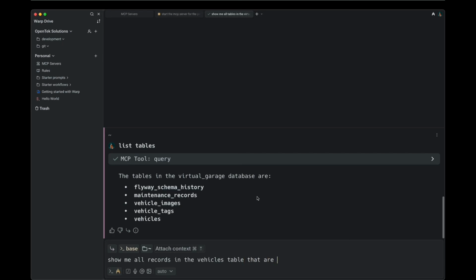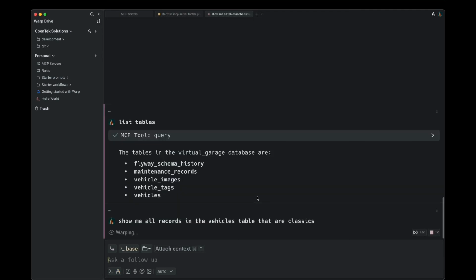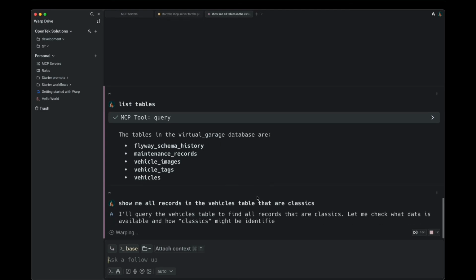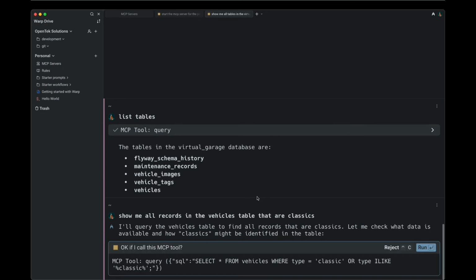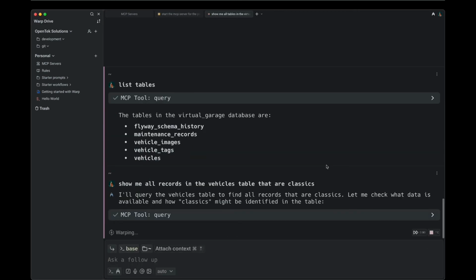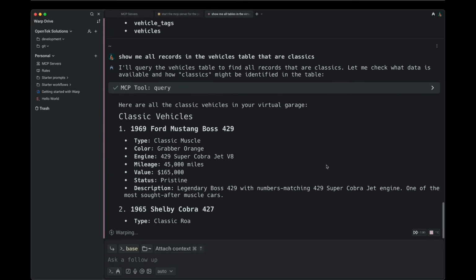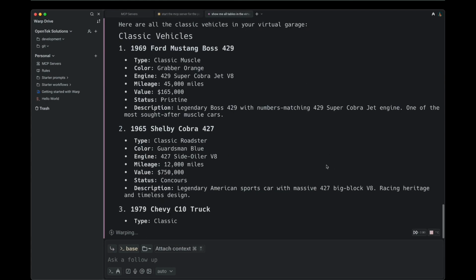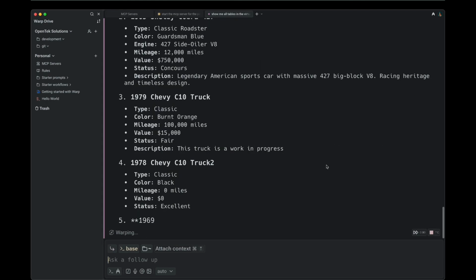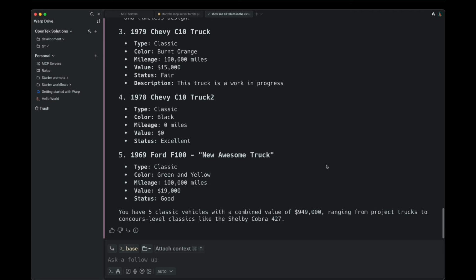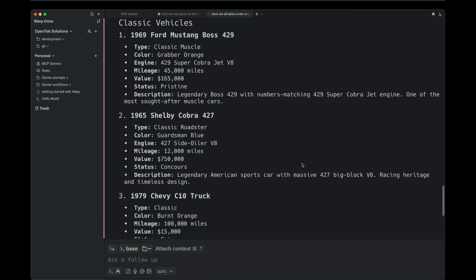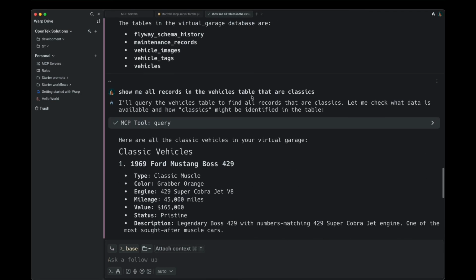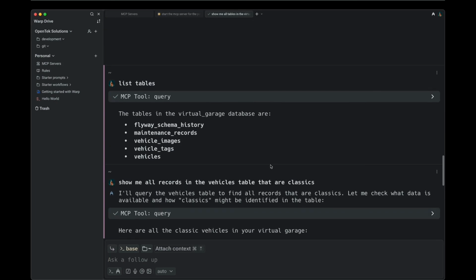So here I'm just going to say, well, okay, great. Show me all the records in the vehicles table. And I can do it again with very natural language as opposed to trying to look up the SQL itself. So as you can see, as you get more and more complex within these calls, the more you can rely on the agent to identify what and how the SQL should look. So here you can see that it's returning all of my content from within the table, in a nice bulleted list, which is kind of nice. It's easy on the eyes, I guess.